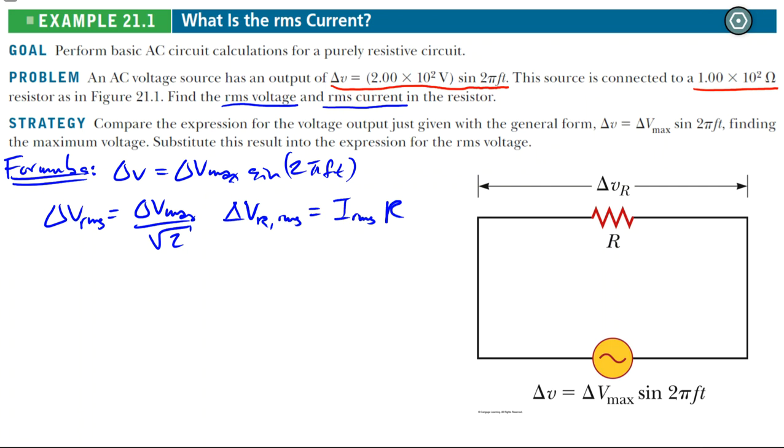Okay? So this first problem, it's an AC circuit. So this equation actually is a basic wave equation. How do I know that? Because it has a sine function in it. The 2 pi f is what's called the angular frequency, known as angular velocity in other cases. But this number right here, if you notice, is already the V max. It's the amplitude of the wave.